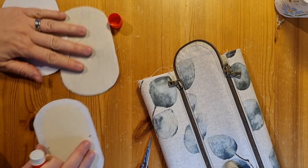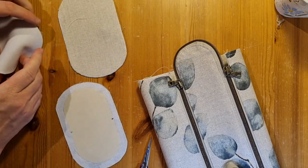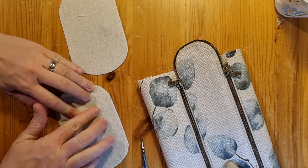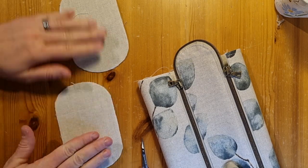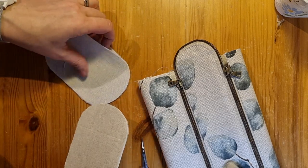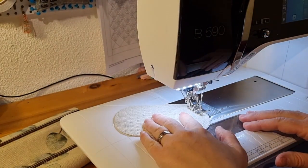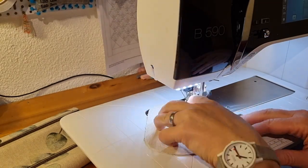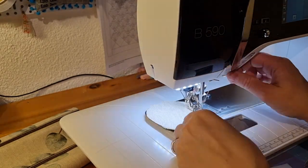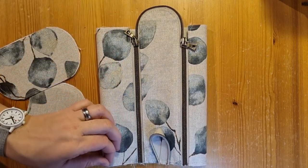Just going to dab a little bit of glue on there. Just be careful you don't put too much if you're going to do this too, because it might press through onto your lining fabric and you don't want that, obviously. So then I'm going to baste around here so these stay together. Binding time. I got a little thread here.